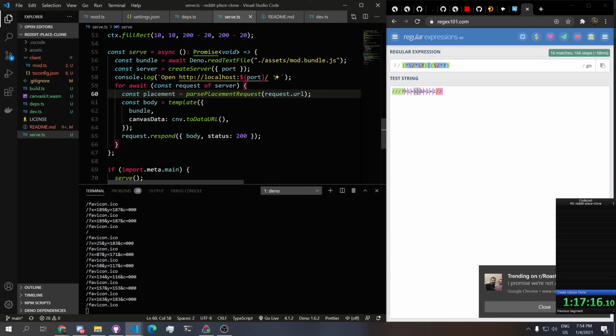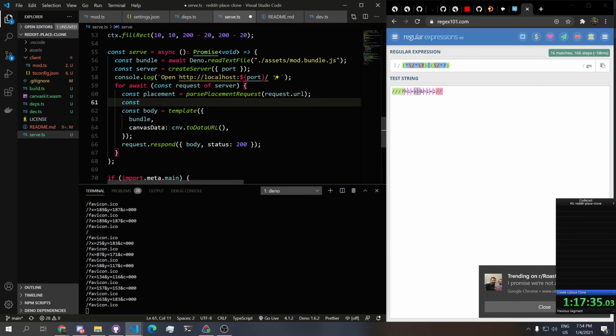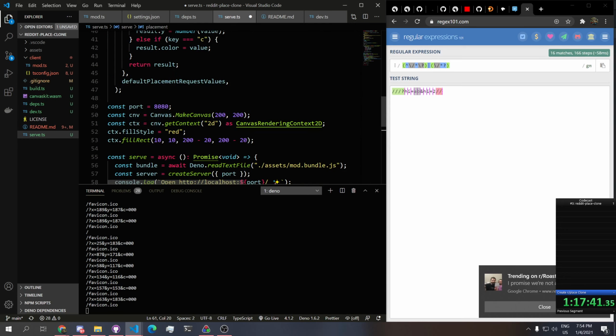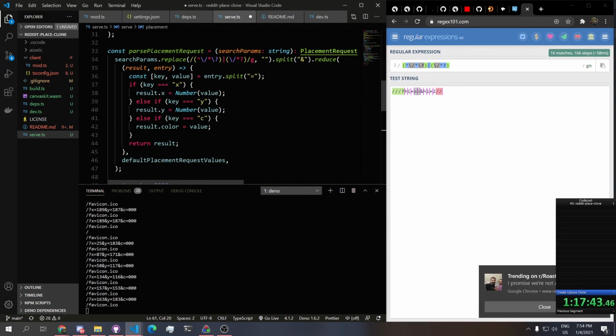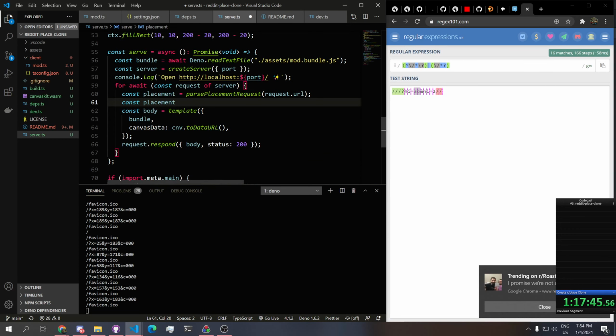I wonder what's gonna happen when it's favicon.ico. Why is that being queried? I don't understand. We'll find out, I guess. Const placement. Oh yeah, I guess all it would do is that makes sense. That's fine.